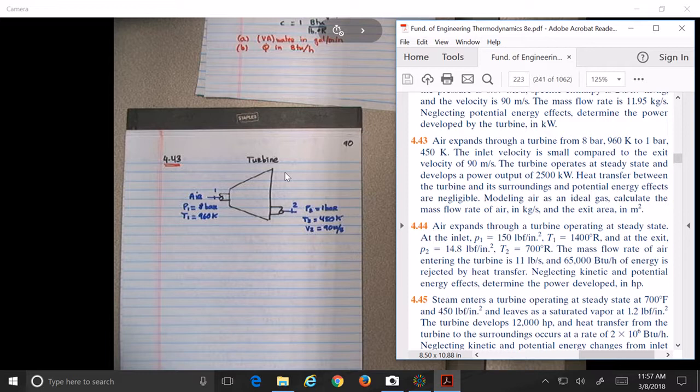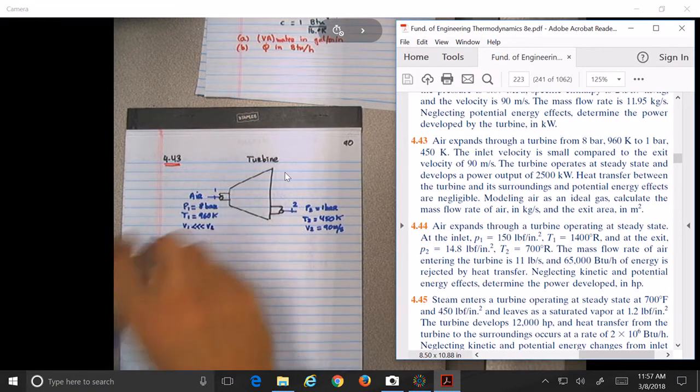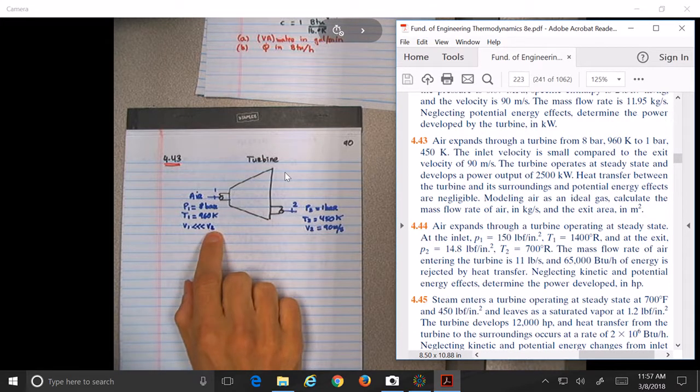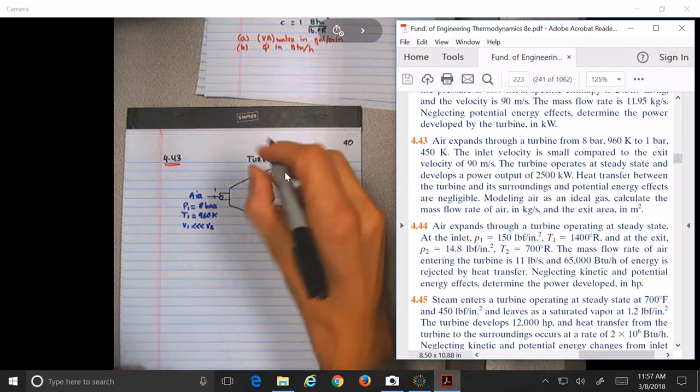So you know that it's big. So let's say V1 is very small compared to V2. 201 miles per hour, okay? And basically, what should be the velocity at 1 in the ideal case? 0, because it's right after the compressor, no? So you transform all the kinetic energy in the compressor. So let's say much smaller probably means it's basically equal to 0. So the turbine operates at steady state.